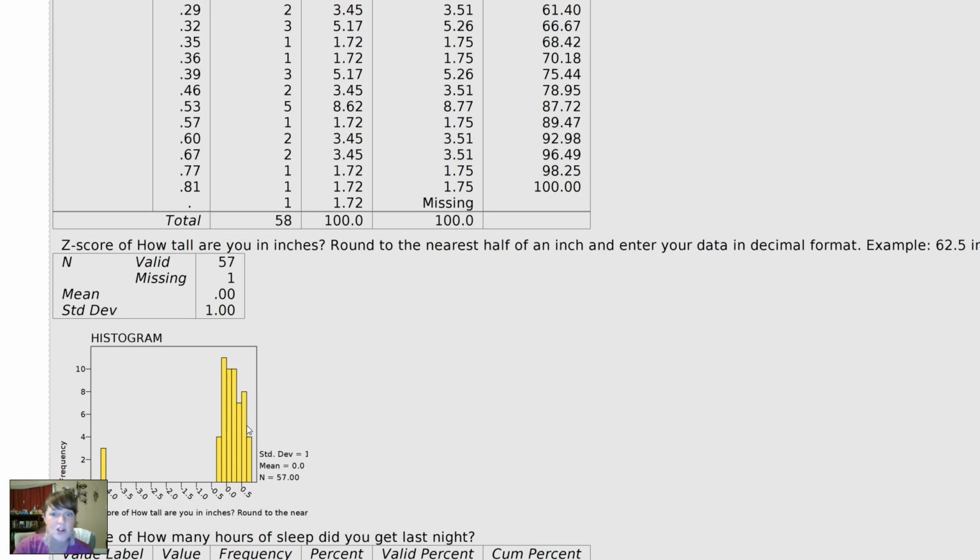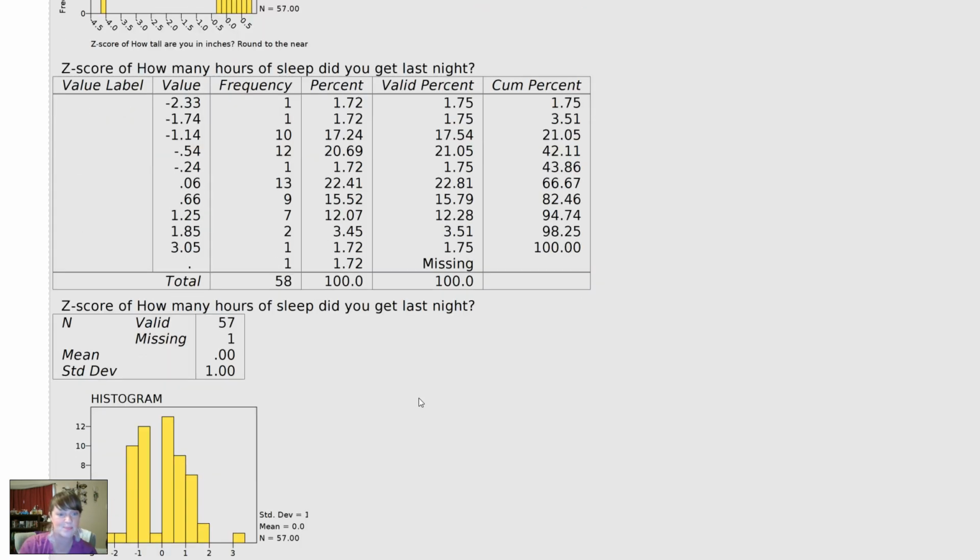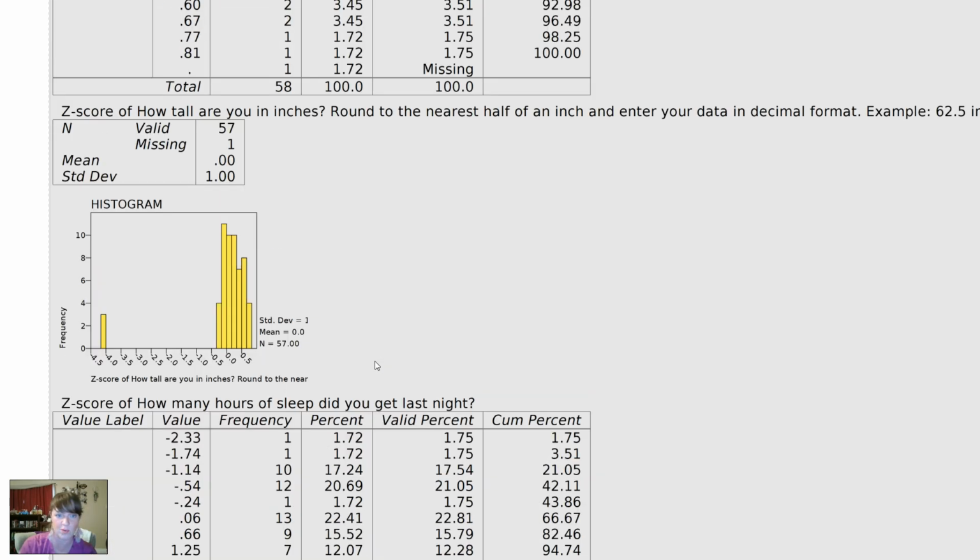The last thing I want to show my listening audience, my watching audience, before I sign off, isn't actually PSPP. It's how to use a z-table to start making some more interesting decisions about z-scores and really about the proportions between z-scores. Because as we can see, we get things that are roughly normal. And in fact, I'm guessing height is probably roughly normal if we got rid of that very strange outlier of someone who told us they were only 5.3 inches.